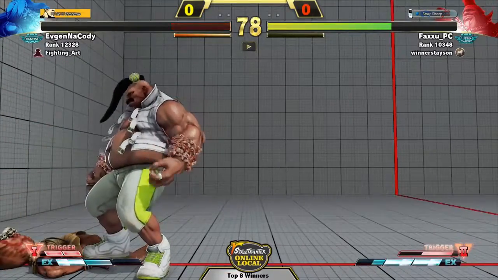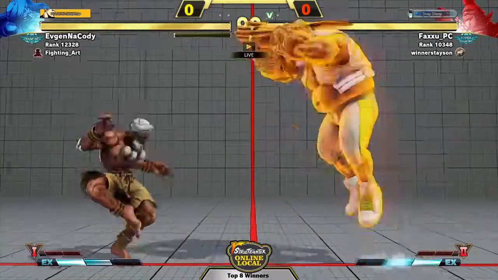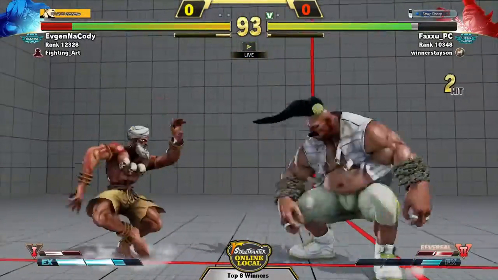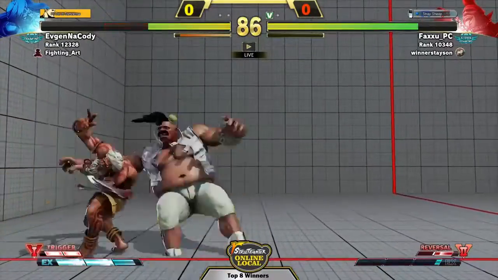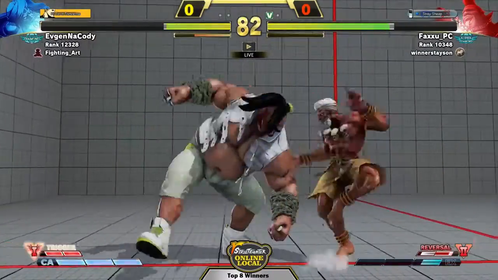How do you know he's tryharding? I thought he was a Cody player. Faxxu off to a great start. Opens around. EX Dolphin Dive. I respect that. Nice anti-air with the EX Bullhead. Nice confirm. EvgenNaCody's got the corner now. Armor's through the slide.